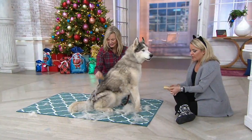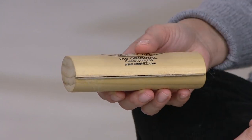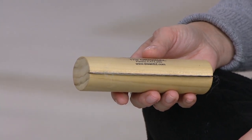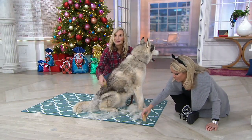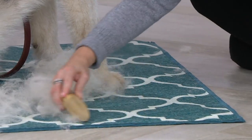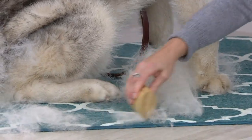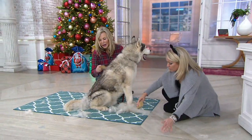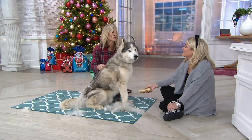But what I like about this is the way that you've designed the edge. I don't have to dig the hair out of it. It just falls right off onto the ground. And then I can actually use this to help clean the fur off the carpet. Right, yes. You can try it on there. Oh, look at that. Okay, my pet people, look at this. And I'm not even pressing hard. I'm just gently pulling. All of a sudden, I've got clean carpet, where we just used the dog, versus my vacuum cleaner on the dog couch.